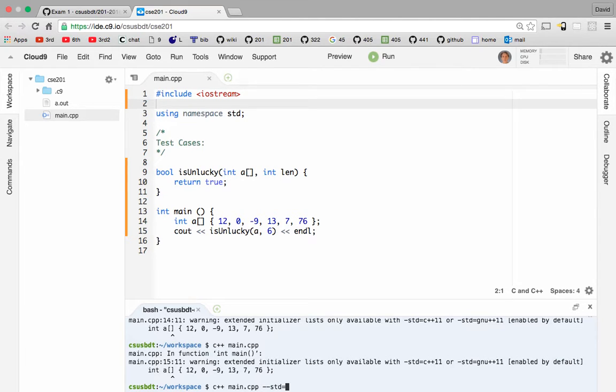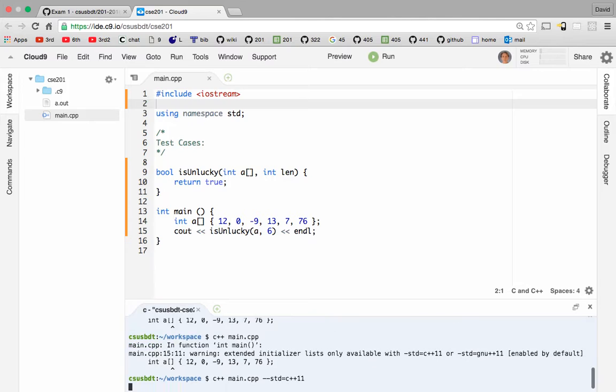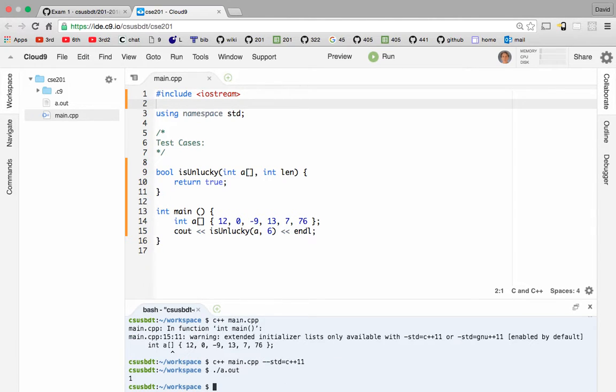So the standard is C++11, so we can use that initialization code in this case. And when we run the program, it says 1. That's because C++ is designed to be as compatible as possible with C. And in C, Boolean values are represented by integers.